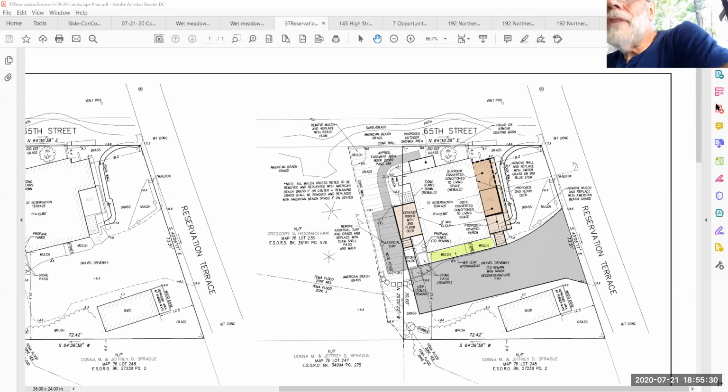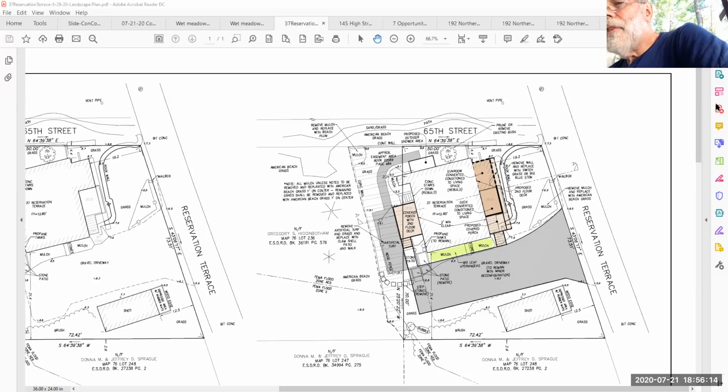Yeah, Tom, my concern was that people will be going to that shower from the Reservation Terrace side of the building instead of going all the way around to the back. Yeah, currently we looked at that area, and there's a little deer trail that goes in from the path. That's too small to have been picked up during the survey work. We didn't want to say to them they can't do that, but what we tried to make is the easiest path for somebody on their feet is going to be through the property there. And we're not looking to have any increase in impact over towards 65th Street.